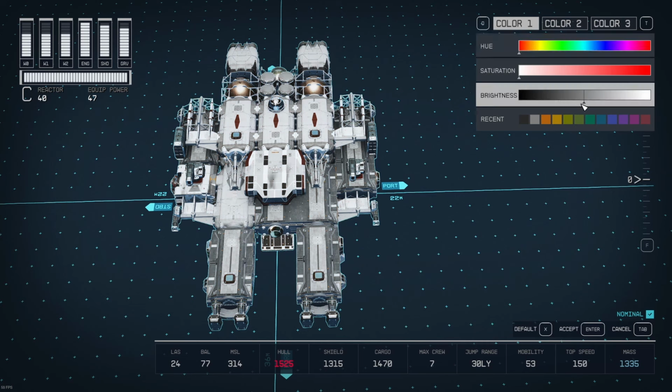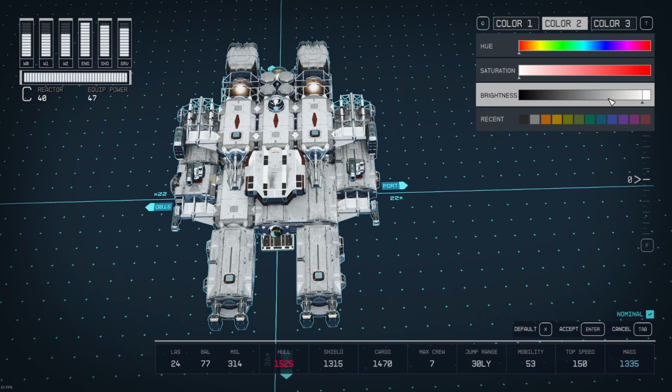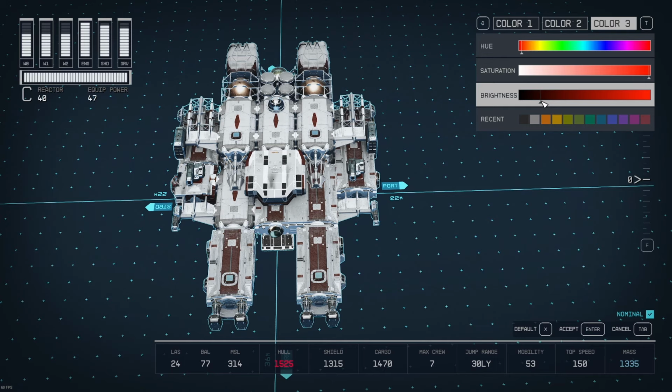Can play around with the paint job a little bit. Not important yet. By the end, we could repaint this entire thing in a very nice Crimson Fleet red, if we're going to be pirates in our particular playthrough, or any color we'd like.